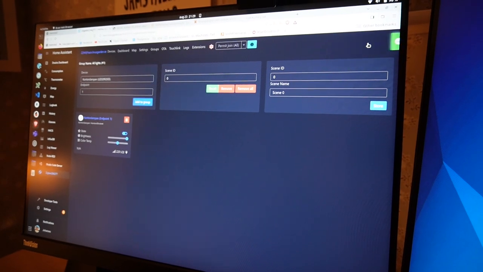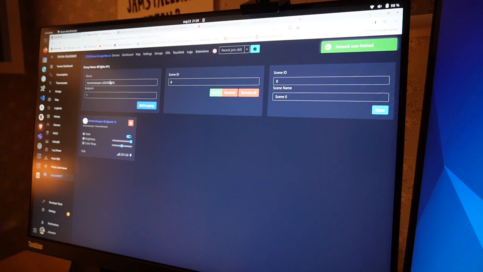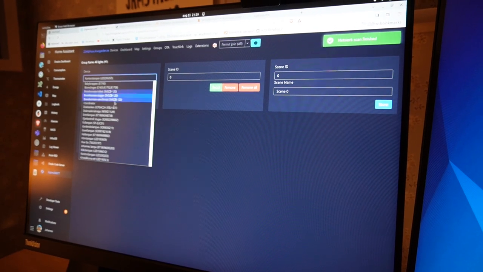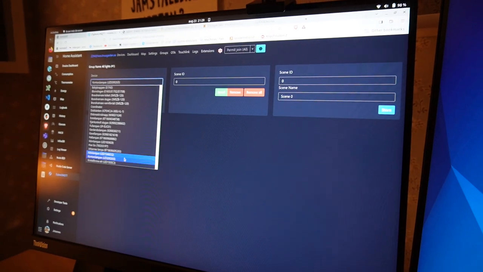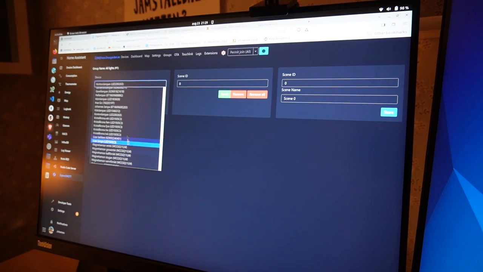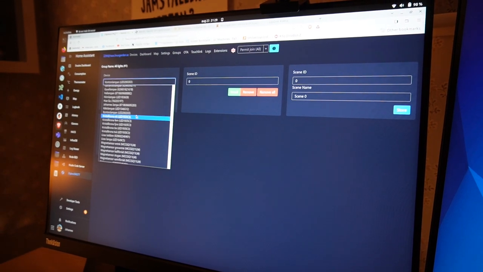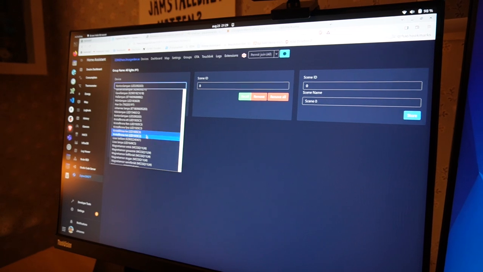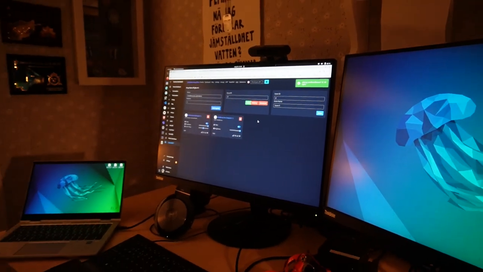Adding to all lights. But maybe this is a Netbook scan finish. Maybe this will not work. This is a Home Assistant. Made lamp. Because the kontorslampan consists of 1, 2, 3, 4, 5 lights. All right. Let's try that one.